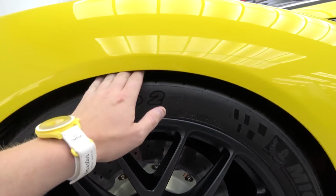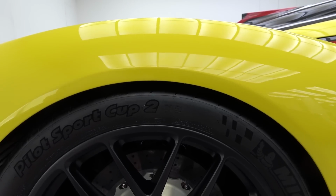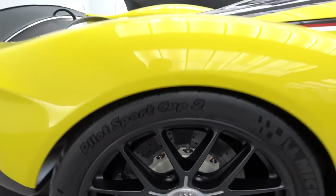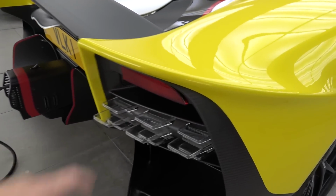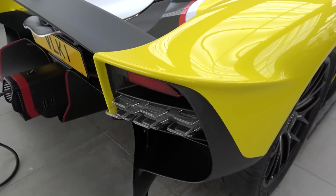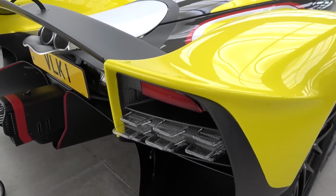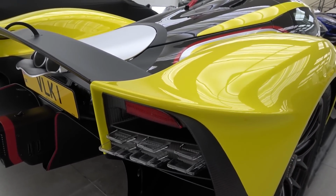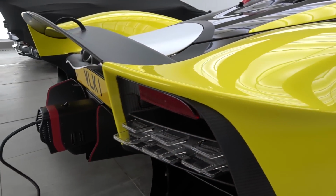And look at how tiny these panel gaps are, in the arches that you have between the rear arch and the top of the tyre back there to keep the car as low as it possibly can be. Back here, these tail lamps are quite the unusual design, and in fact, if I quickly grab the key again, just unlock this so you can see them blinking away and just see exactly what that looks like. Unlock the car, lock it again, just get a quick look at that.